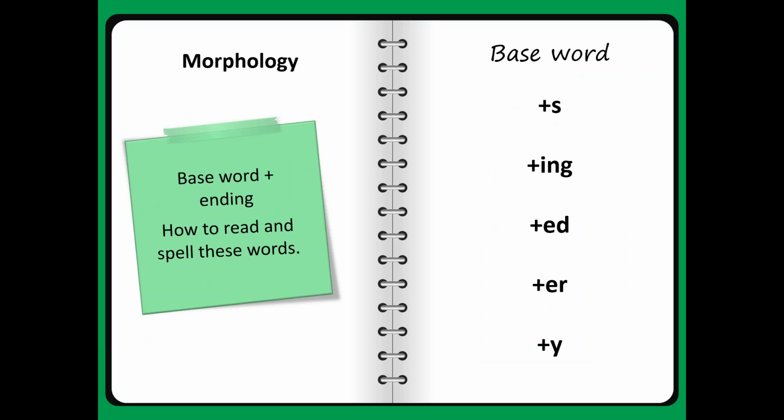We also look in the green program at morphology, which is our base word and ending. It's so important as a strategy for spelling and reading. We start by looking at base word and the S sound on the end. This is where our discussion commences about plurals. We also look at the ing, ed, and y making the E sound on the end of words. These are some of the common endings in the grade 1 program.